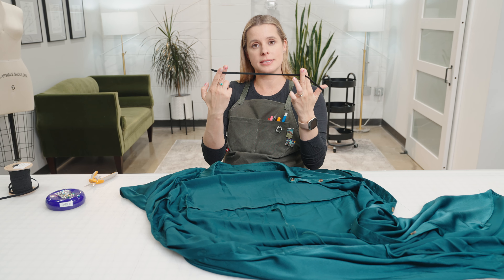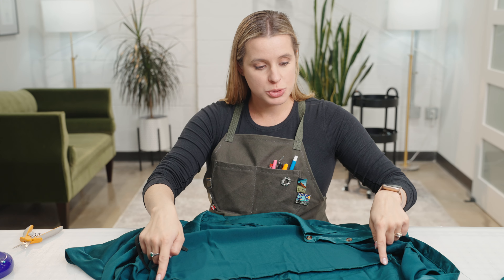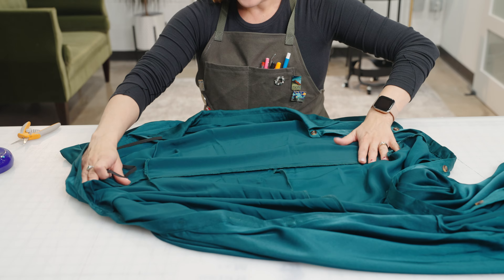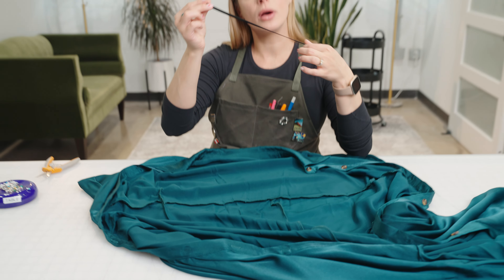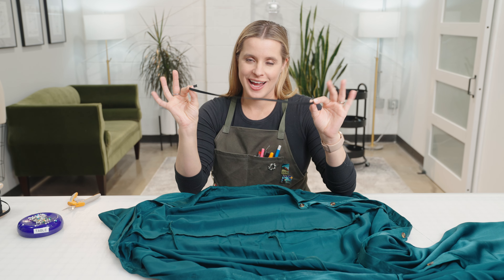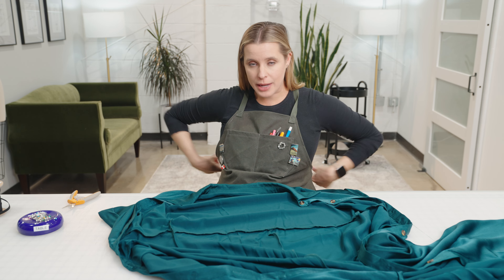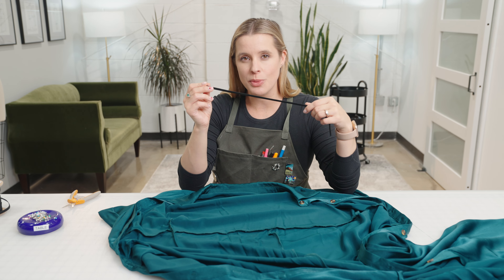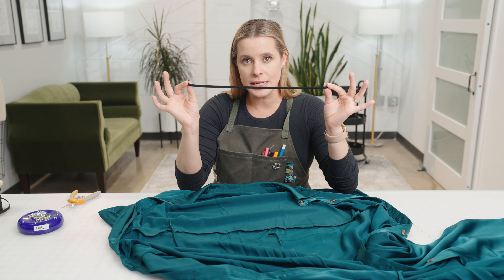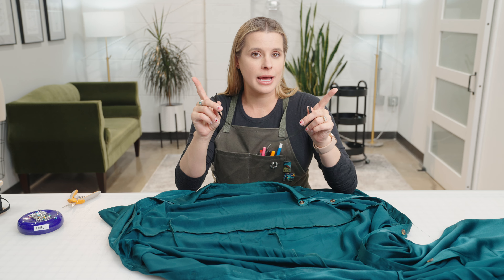How do I get the measurement for the elastic? First, it needs to be smaller than the actual waist seam — that's how we shrink it in. I already did this with the client: I measured from waist seam to waist seam across the back and got her true measurement. In my case that's going to be about 16 inches, with only about a quarter inch of seam allowance on either end of the elastic to attach it into the seam.